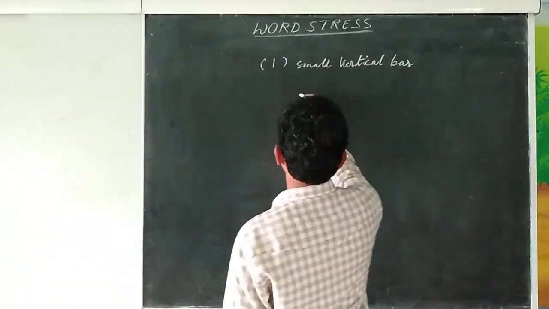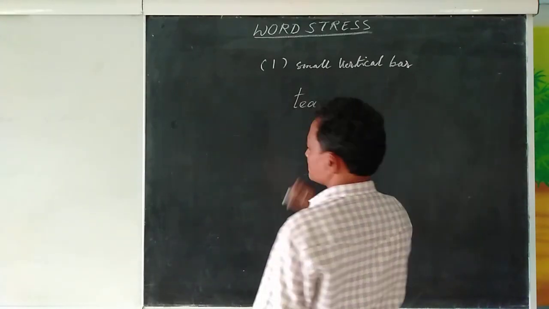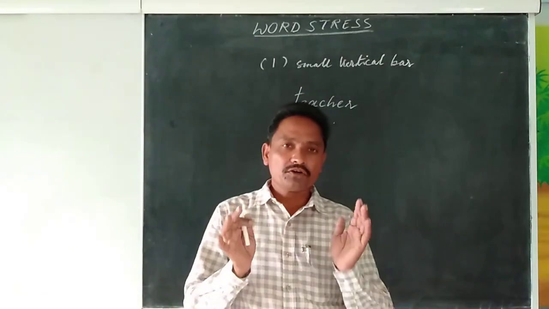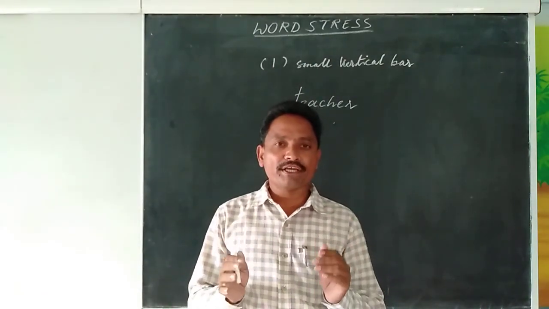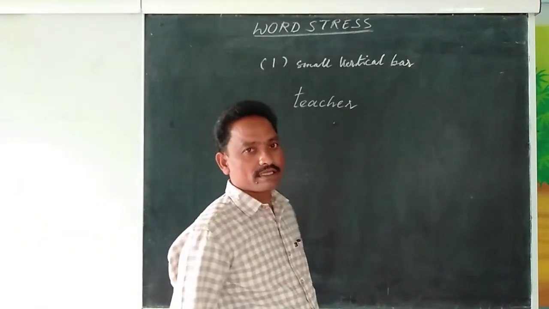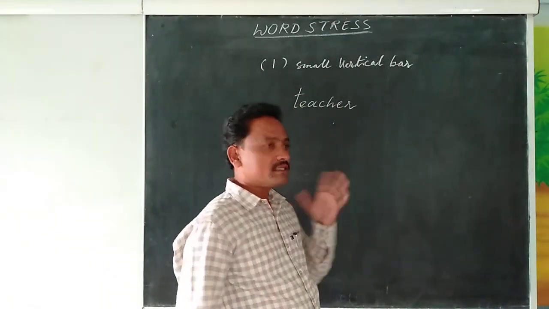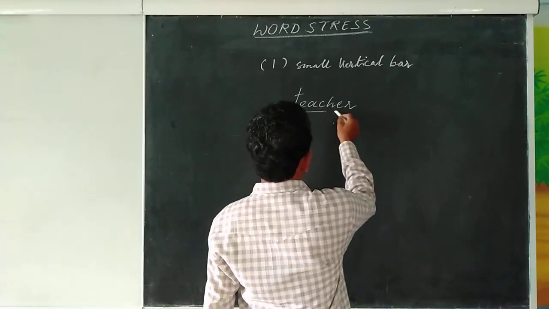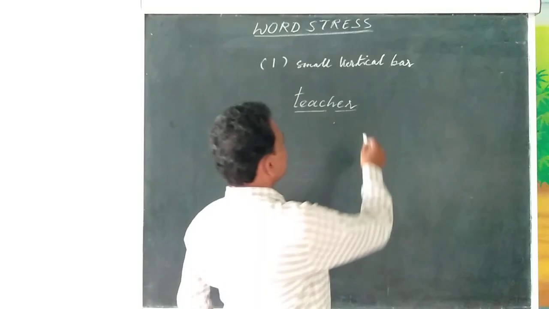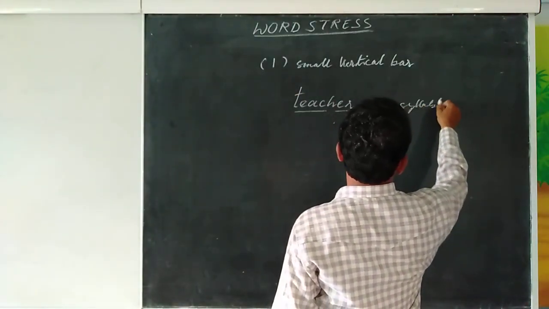Suppose T-E-A-C-H-E-R, teacher, the word. How many syllables? Do you remember syllable? A word or part of a word forming a unit of pronunciation is called a syllable. That is a first year topic. So when you come to the word teacher, how many syllables? Two syllables: teach-er. This is a disyllabic word.